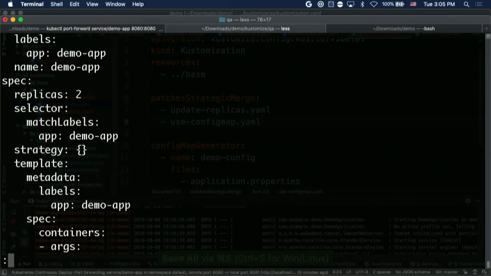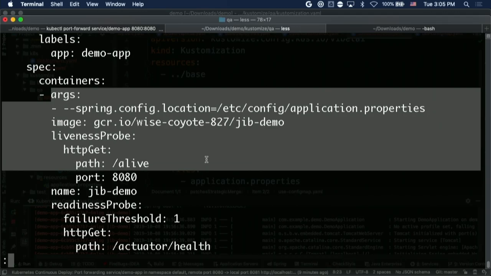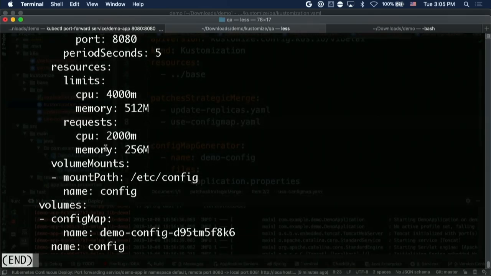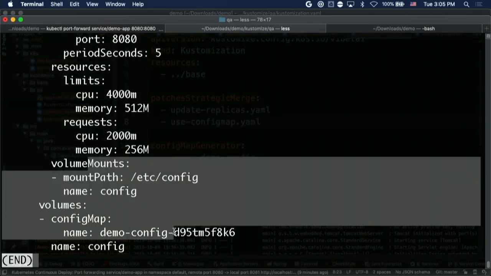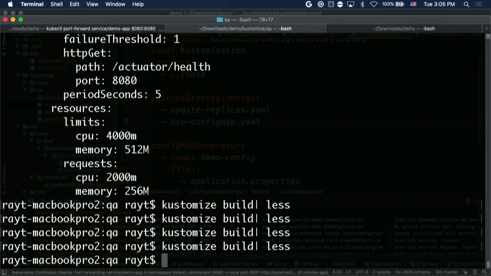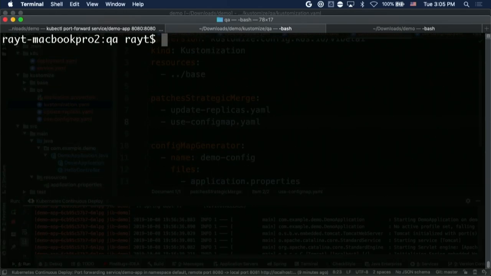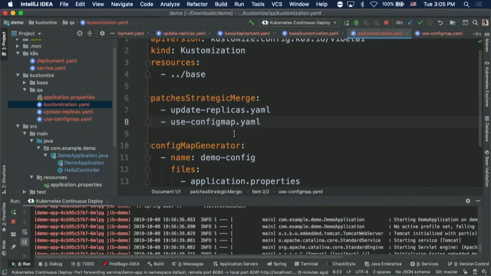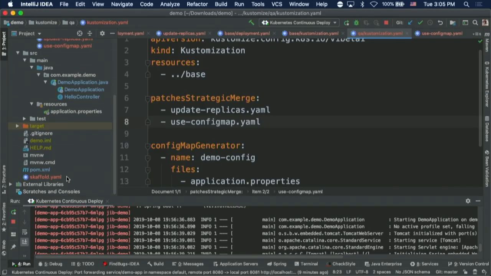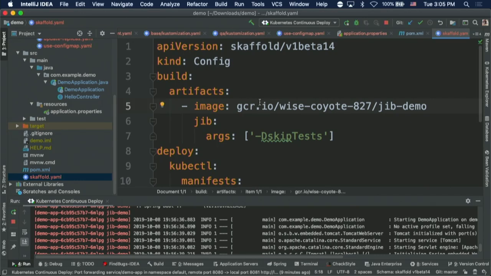If I scroll down, now I should be able to see the container arguments being updated, the deployment has been updated, and the volume mount has been updated, right? Okay. And then finally, I should be able to do kubectl apply -k, and this whole thing. I guess I don't have -k in my version, but you can do -k the whole thing. Or here's my favorite part. Of course, we make sure our tools work together.